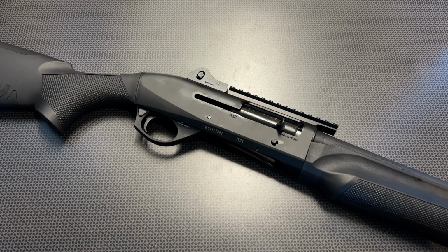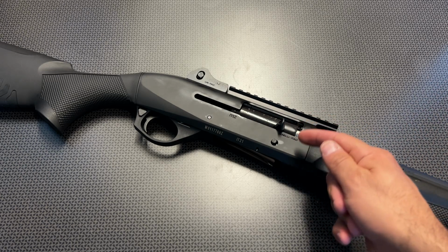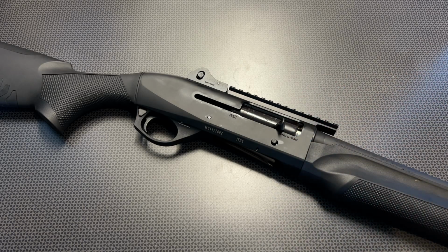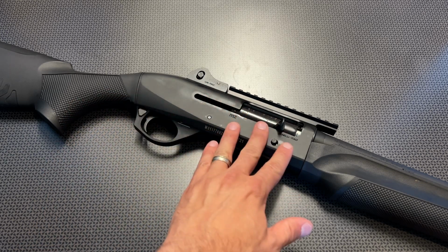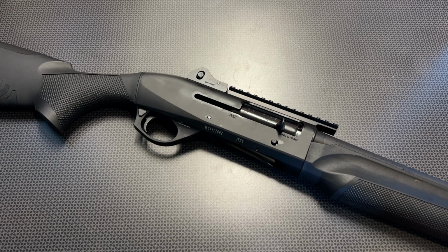One, you'll have to take a look at all of the enhanced ergonomics and features of that shotgun, but you'll really have to watch the video. And two, I can outrun a Benelli M2. We'll talk more about that in the reliability section of this shotgun, but outrunning it means you pull the trigger so fast that the action is not done cycling, and then you end up getting a dead trigger. I'll show you guys some videos of that in a second. So why would you want a Benelli M2?